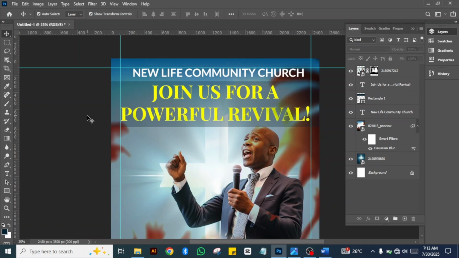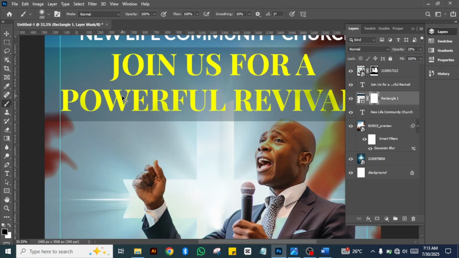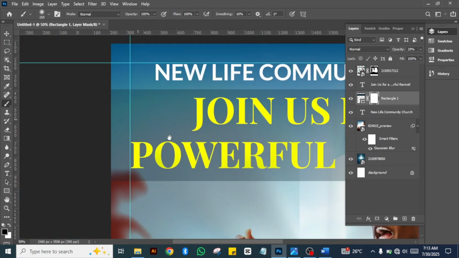Now, how can we get rid of it? We use layer mask. We select the rectangle, and then we create a layer mask, and then we brush it. Brushing in Photoshop, you need to know how to brush. You create a layer mask, and then you brush. Increase the brush size by clicking the bracket keys on your keyboard. Then you can reduce it, and then zoom in a little bit for you to see very accurately. To move around, hold the space bar, and then you can brush so that it should not look like we drew a rectangle there.